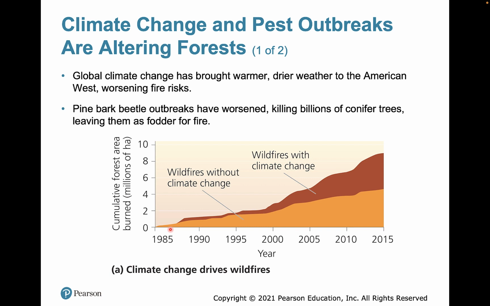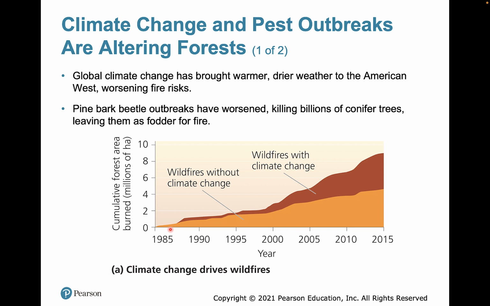Climate change is making things worse. We wind up with warmer, drier weather in a lot of places, particularly the American West. So what winds up happening, the American West is full of forests, as we saw in one of those earlier maps. Whether it's secondary forest or primary forest, there's a lot of forest out there. The weather is warmer and drier. So we're setting up conditions for forest fires to happen.